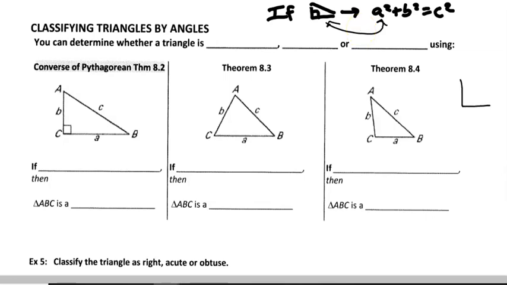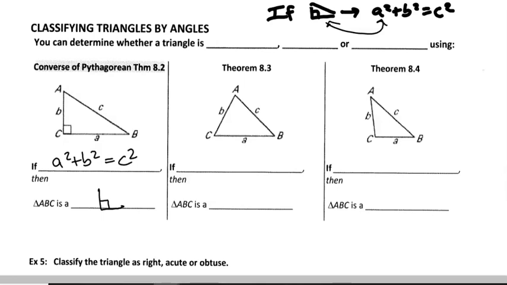Right? So if I gave you this triangle, 3, 4, and 5, and I said, is this a right triangle? If you can show that that squared plus that squared equals this squared, then that has to be right. We're going to go one more step though. We want to know more than that. We want to know how to figure out if it's obtuse or acute as well. So let's just start by filling these out. If a squared plus b squared does equal c squared, then the triangle is going to be right.